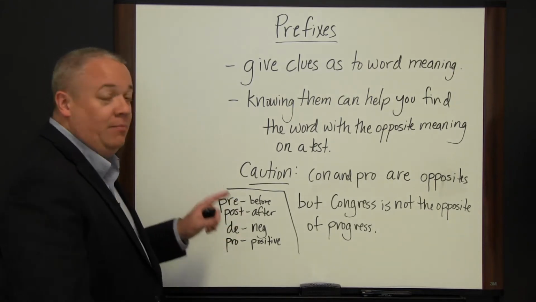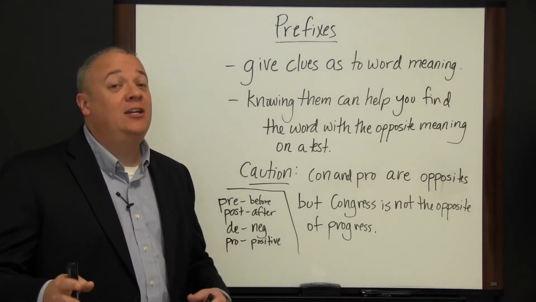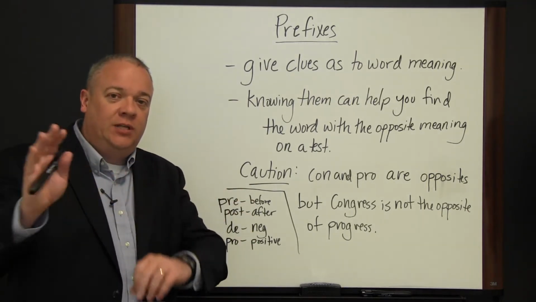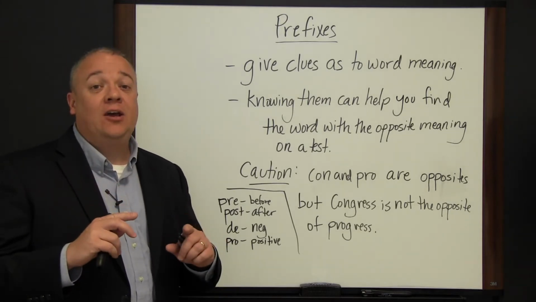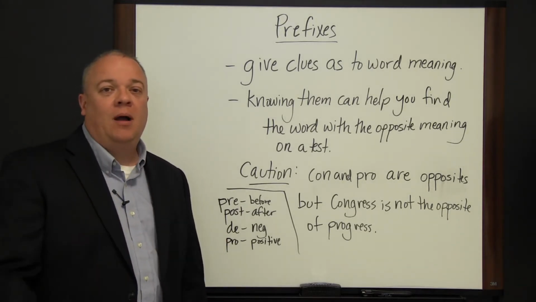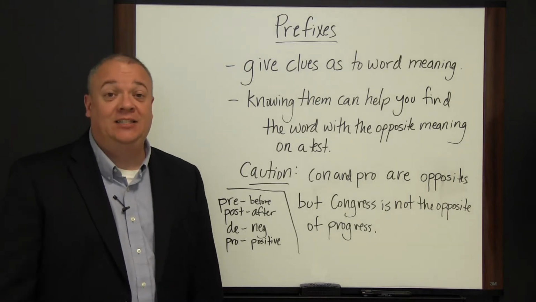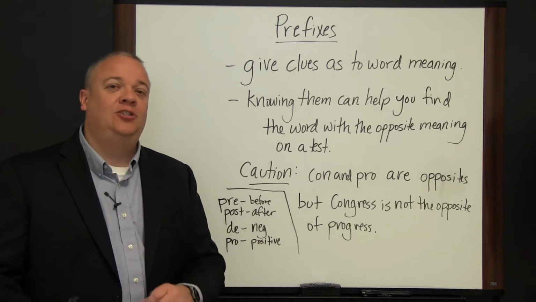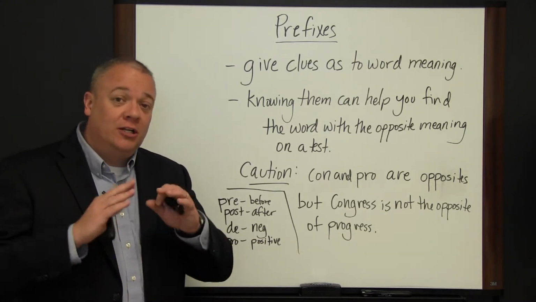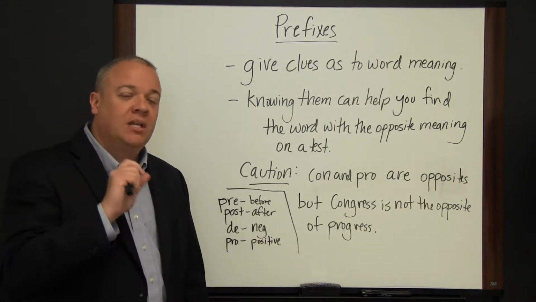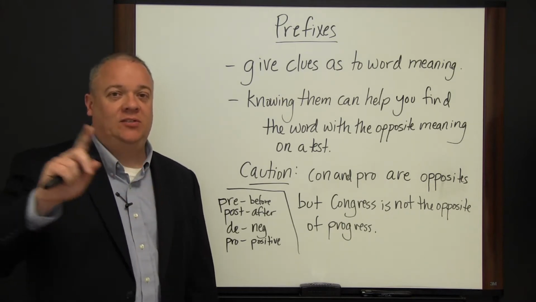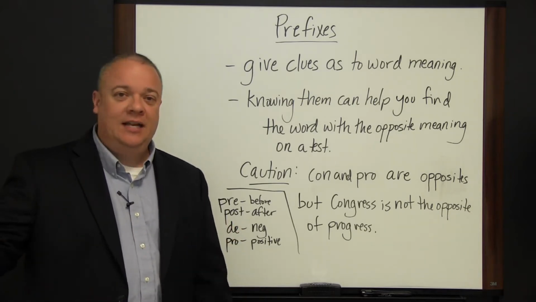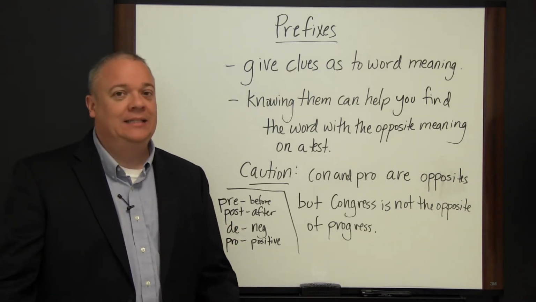Knowing your prefixes can be critical, especially if you're not sure of the whole word. You can say, well, let me break this word up into its prefix, its root, and its suffix, and see if I can decode from just that minimal information the proper answer on the other side. Now, obviously, when you're taking a test, if you know the right answer, you always go with the right answer. But if you're struggling, if you're not sure, this is a strategy you can use. You can look at the word, break it down, and say, here's the prefix, and I know it means this, and I'm being asked to find the opposite. What's the opposite of this prefix? Then I've got my answer more than likely.